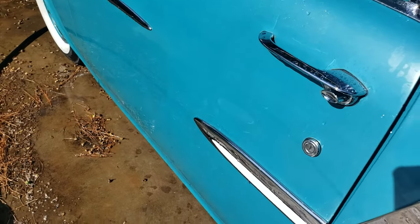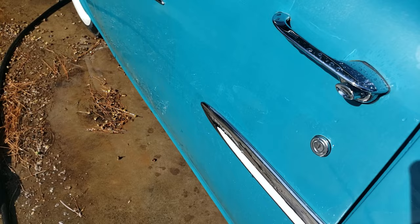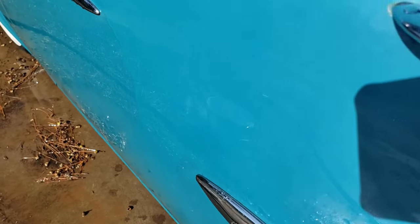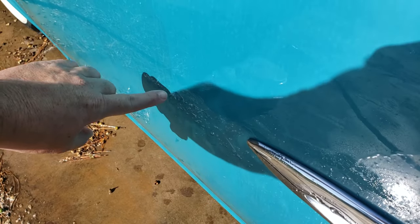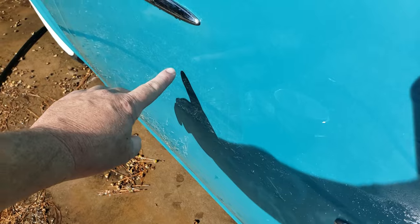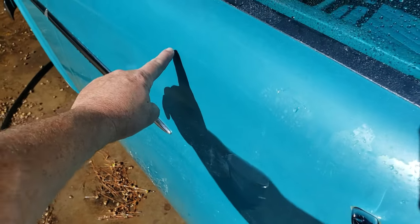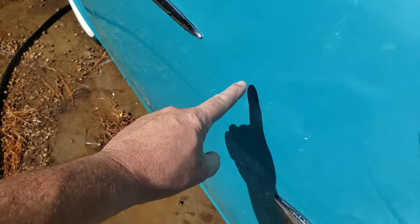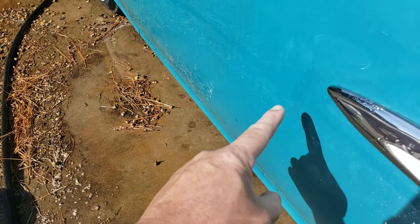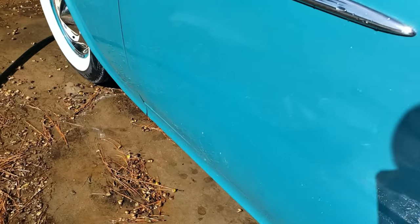So if you see us pointing at this car, we just got done washing it and we haven't clay barred it, nothing like that. But I don't know if you can tell it in the camera so well, but if you look at this car at an angle, it looks like it has some sort of a film on it. So right here, the car looks like it's all one color. And then it looks like it has speckles all up through here. And then of course they're running down the door of this car here. And it's not just this door, it's the entire car's that way.